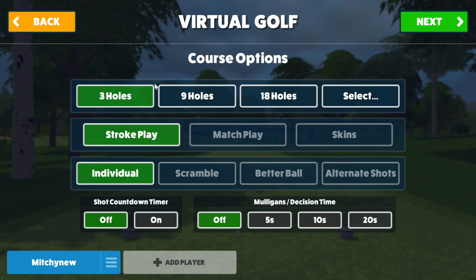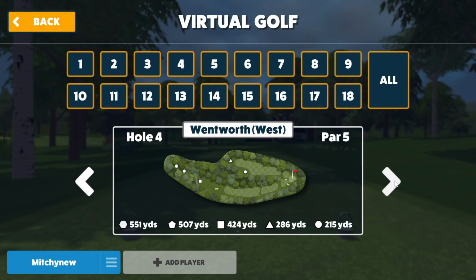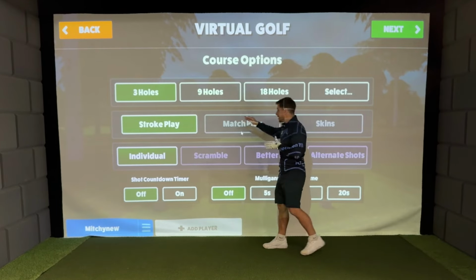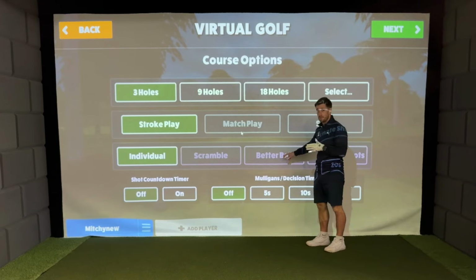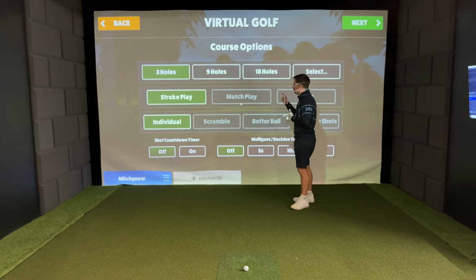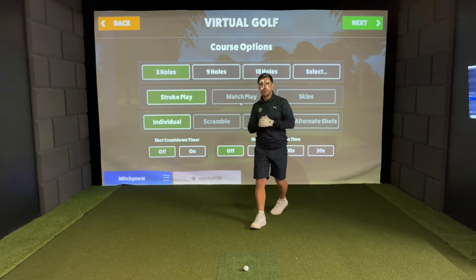And these are the options that you've got. You can choose 3 holes, 9 holes, 18 holes, or even better, you can select specific ones. And you can fly through the whole flyovers, the bird's eye view of each hole. But you can also select different game modes, including Scramble and Better Ball. I'm going to show you that later on in the video because I really like it. But to start off with, we're going to play Wentworth and I'm going to choose 3 holes and we're going to see if we can shoot level par.